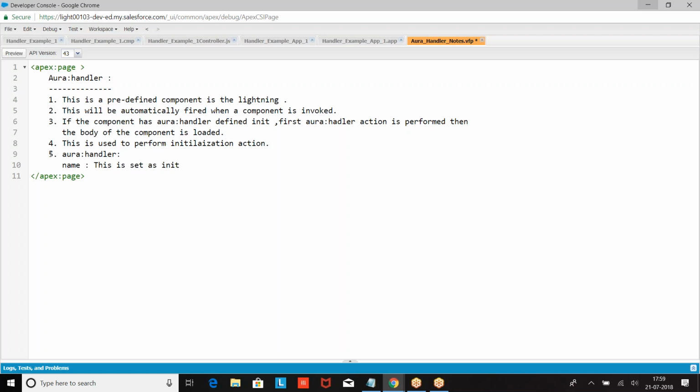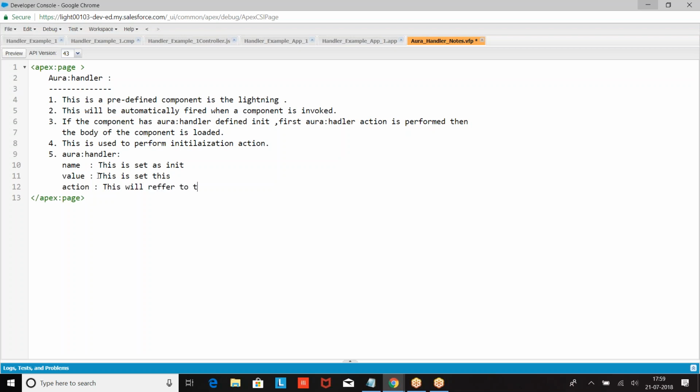This is set as init, initialization. Then value. What is this value? This is set as this.action.